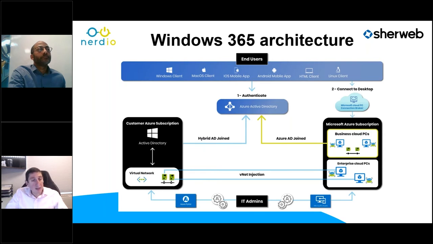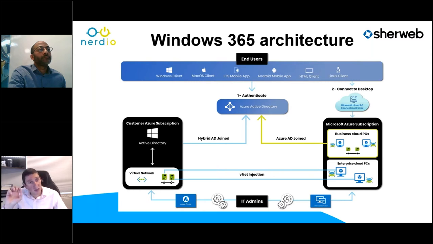The enterprise SKU is a bit more flexible. And the way the enterprise SKU works is as follows. You need an Azure subscription that you, as the MSP or the customer, obtain and use. Within that subscription, you need to create a network that can have any type of routing and IP addresses that you can control as the administrator. And then the cloud PCs, when they get created, Microsoft uses a technology called VNet or VNIC injection, which basically takes the network card of each of these VMs and places them within the customer managed subscription. That gives the customer the ability to control the routing, the IP addresses, the firewalls, everything that happens in the network layer, so to speak.